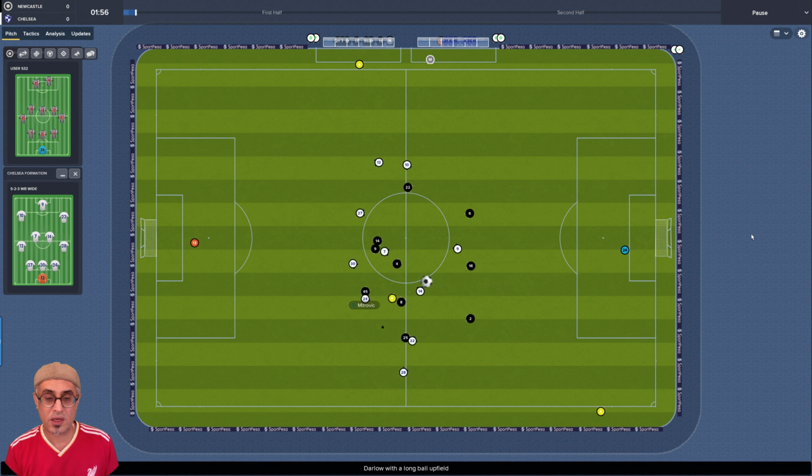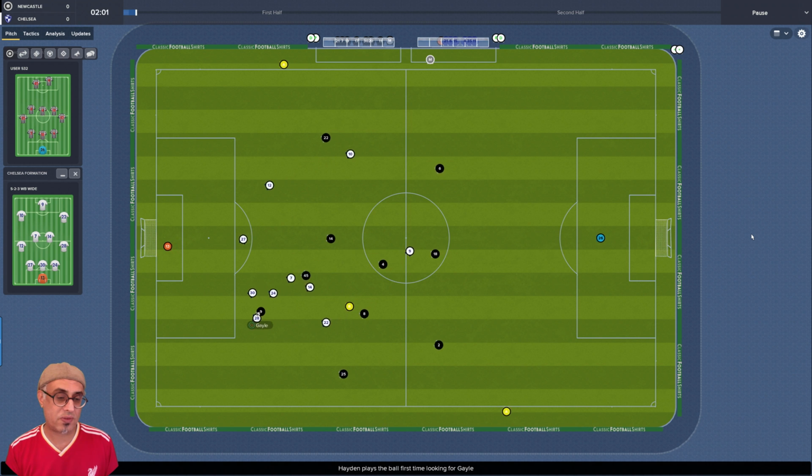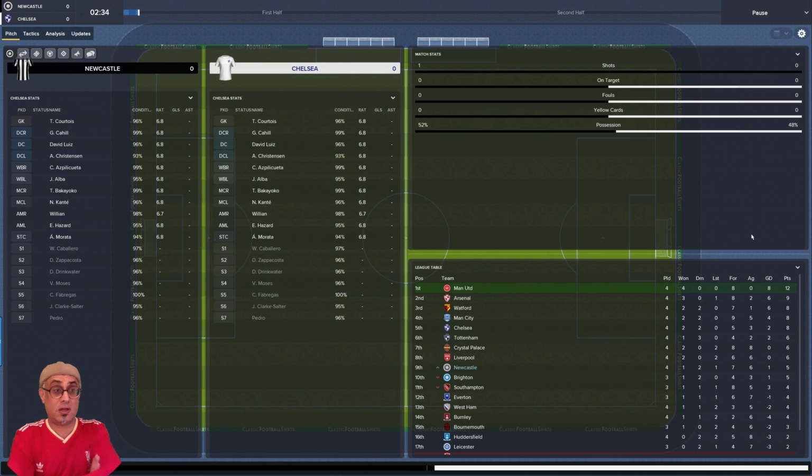Darlow with a goal kick. Mitrovic heads it down to Kovacic to Hayden. There's good fast football. Gayle away, plays it into Mitrovic. Mitrovic striking it. Well, the boys are looking okay.